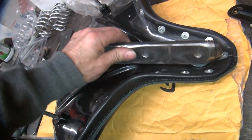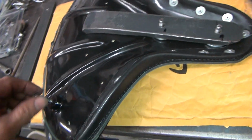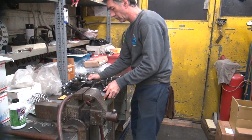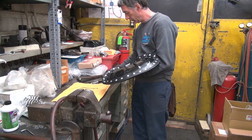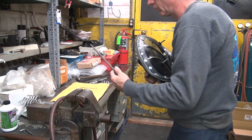So all I do is figure out how I'm going to do that. I got to think for a minute on doing that. And we'll figure it out. It's all about figuring out what you're going to do. I'll leave that there. I'll hand file those holes. You probably could hand file these. No, there's too much work to do.